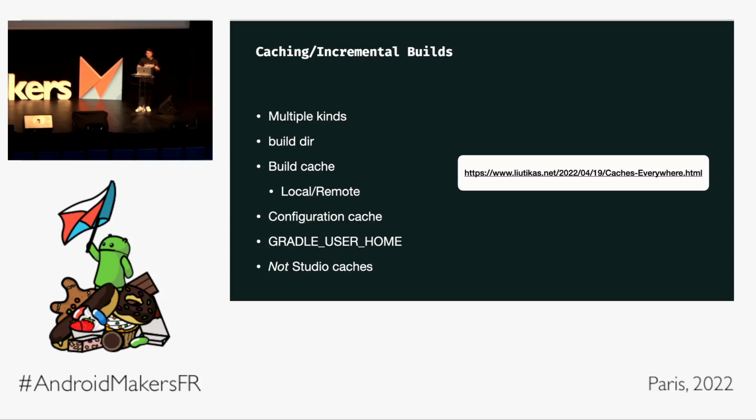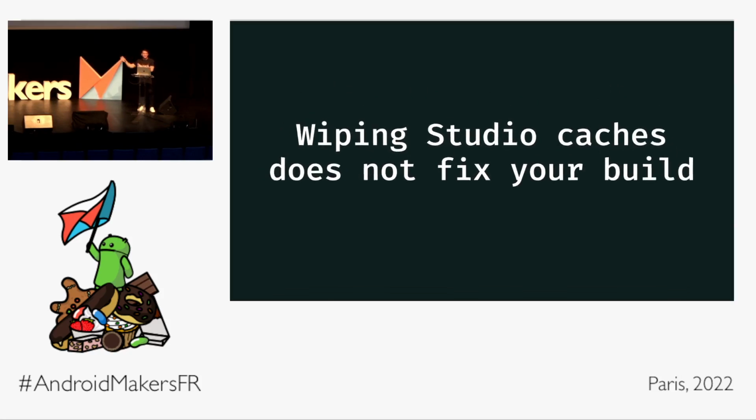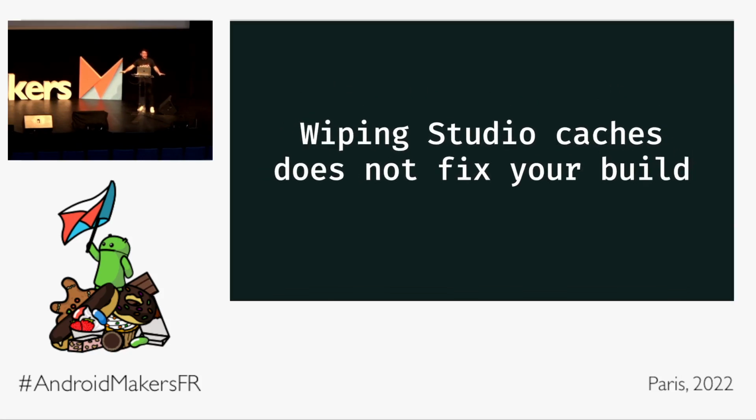And not Studio caches. This is something that I end up seeing a lot, where people will say, hey, my build wasn't working, so I hit invalidate caches and restart, and then nothing helped. And I really want to emphasize this. This is never going to fix your build. Not once. It might appear to, like maybe you have a run configuration that's broken, and you do this and think, oh, my build is fixed. But it's not quite the same. Please don't think that this fixes your build. It's never going to fix your build. This fixes IDE issues, like maybe a Gradle sync went wrong or something. But if you're running a compilation, the compilation fails, and you think there's something wrong with Gradle, this is not going to fix it.